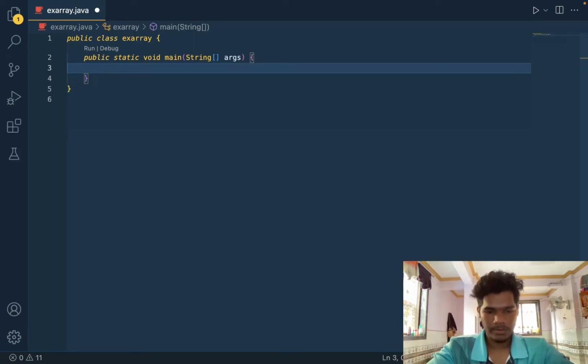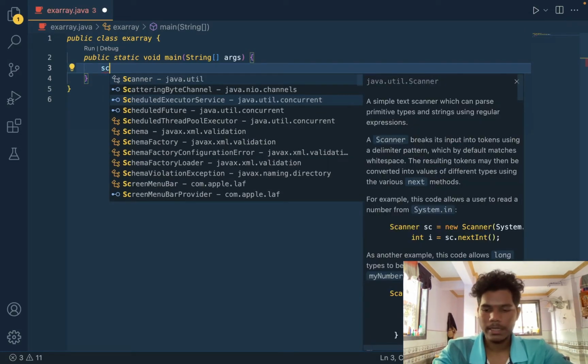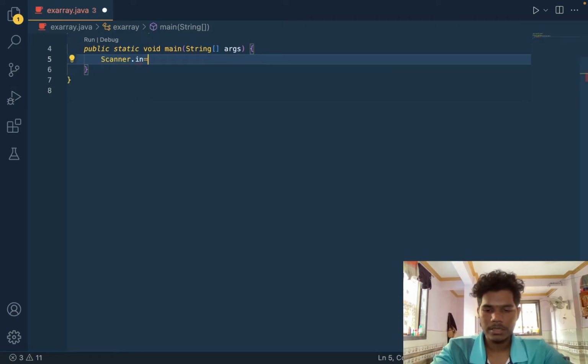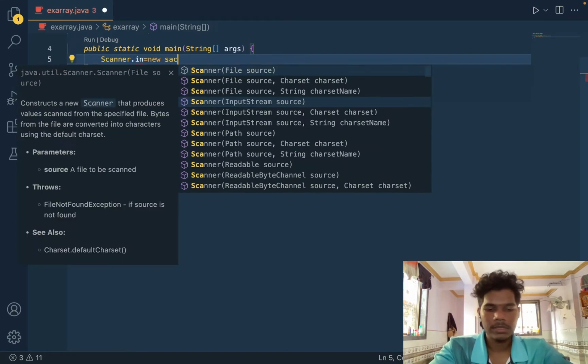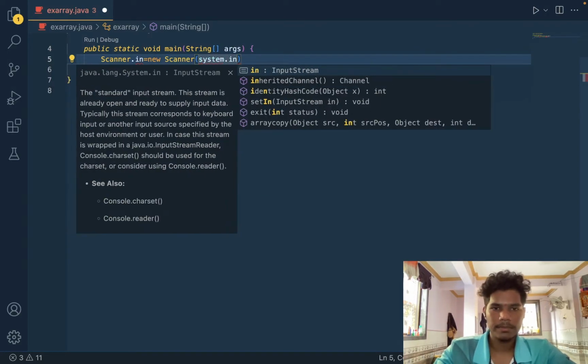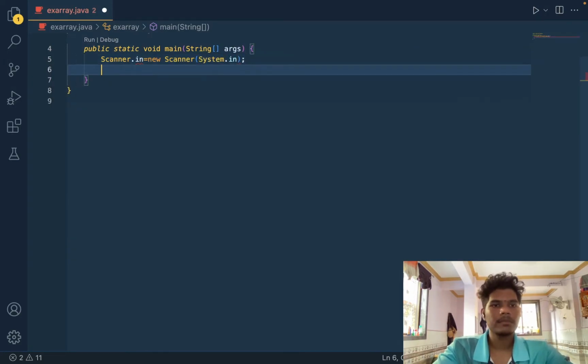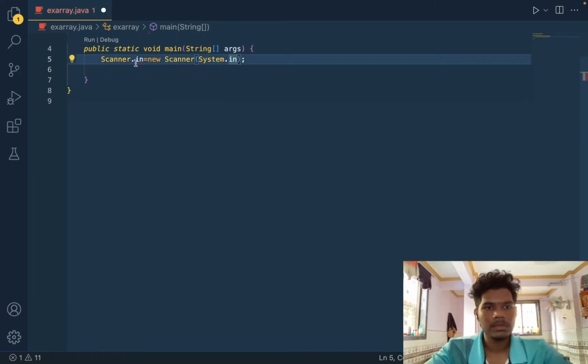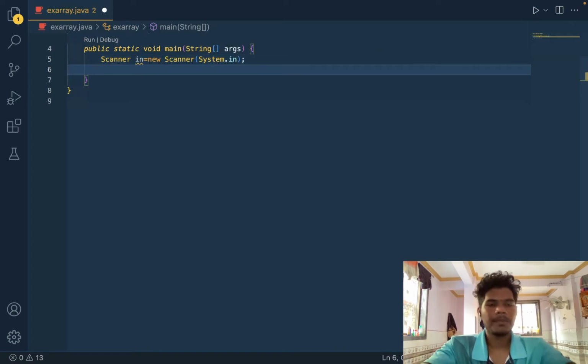So firstly, I want to take input from a user, so I create a Scanner, scanner is equal to new Scanner(System.in). Okay, so I'm taking input from user.